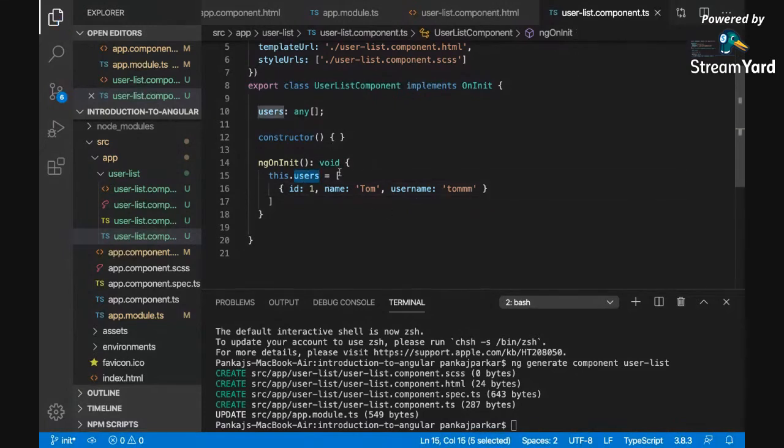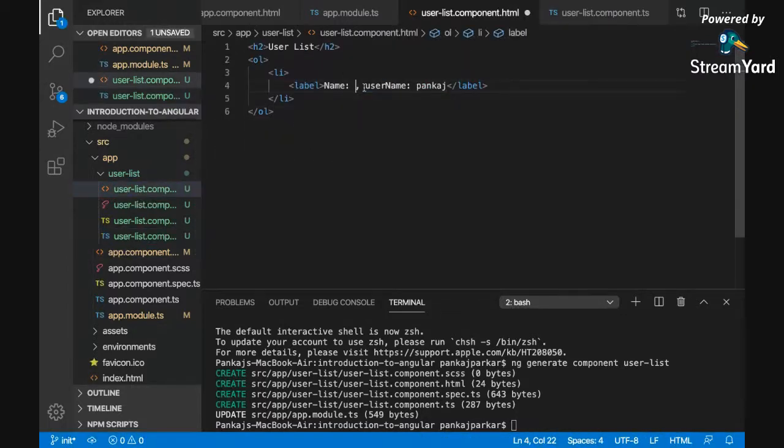And we are going to use this variable in our HTML. So how to do that? We are going to look at the first user. For now, I'm going to make a hack: users[0].name, and similarly for username, users[0].username.